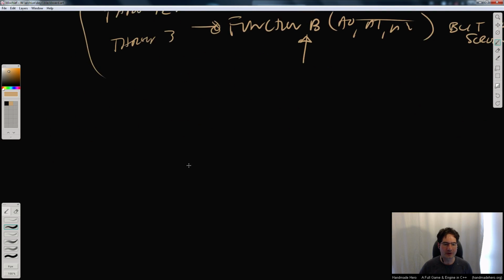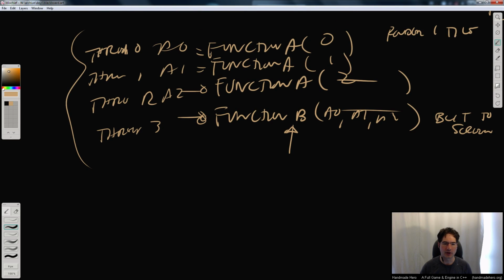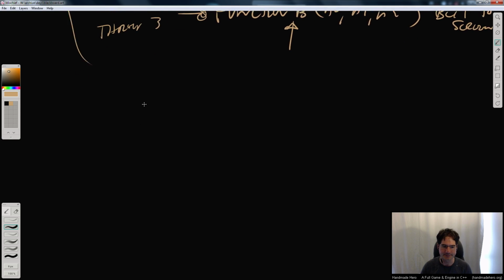Let's say I have all of these threads, and I don't care for a moment about melting my CPU. I'm just going to fully spin up all of the cores of the CPU, and they are going to do what's called a busy wait. They're going to sit in a while loop, just waiting for there to be work for them to do. We're not trying to be polite citizens here. We will literally just go ahead and melt the CPU. It will never go into a low power state. It'll all be crazy town.